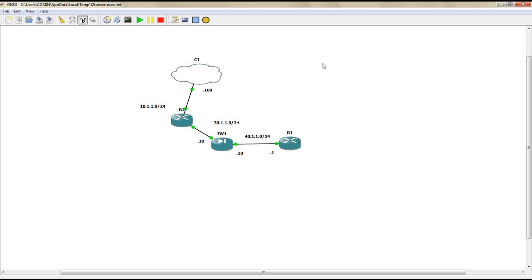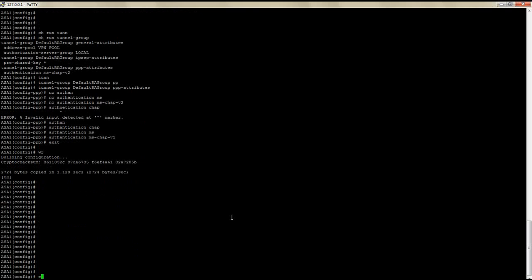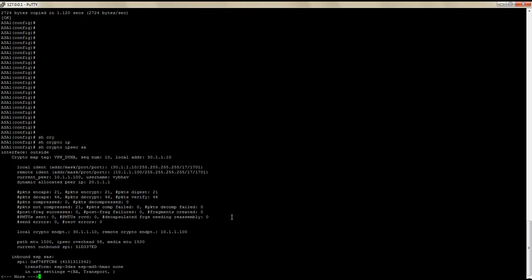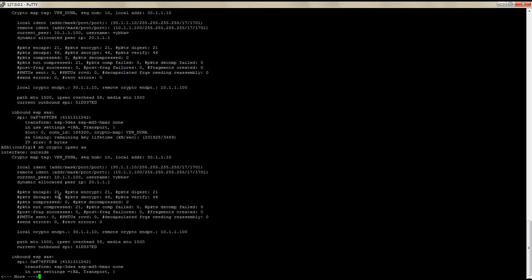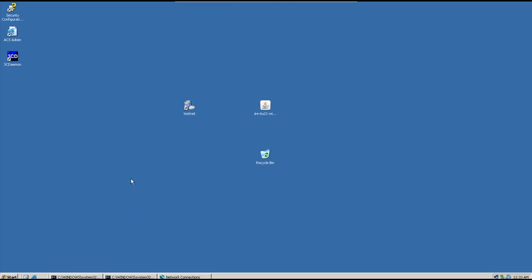So the way I'm going to verify that is two-step. Firstly, I'm going to open up my ASA window, and I'm going to check the IPSEC SA counters, where the encapsulated and the decapsulated counters can be seen here. Now, if you can see here, they aren't changing much. 20, 101 to 46. So let me just head back into the VM and check if my configuration is working.